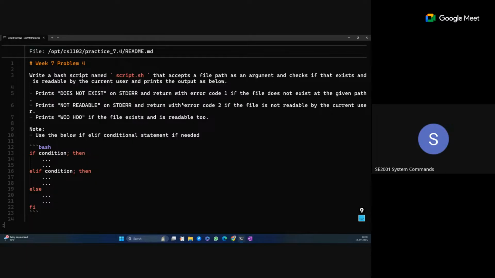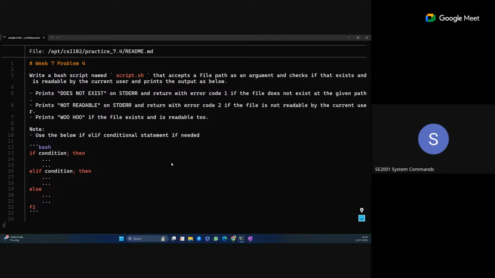And return with error code 1 if the file does not exist at the given path. Second, print not readable on standard error and return with error code 2 if the file is not readable by the current user. And last, print OK if the file exists and is also readable.